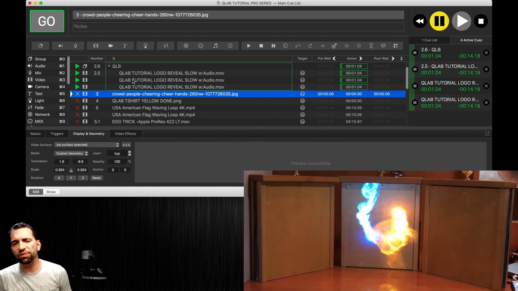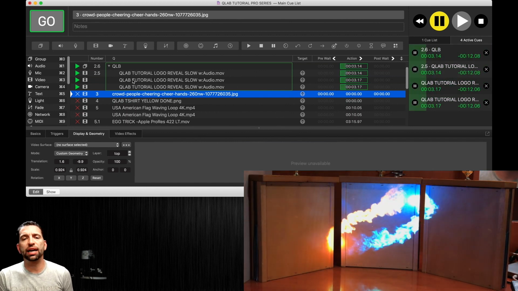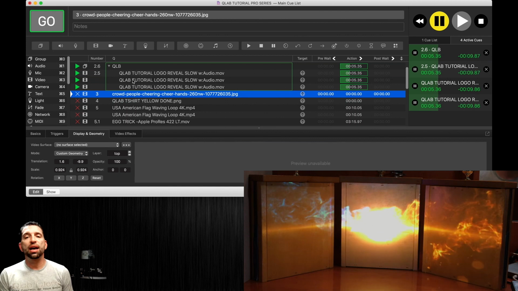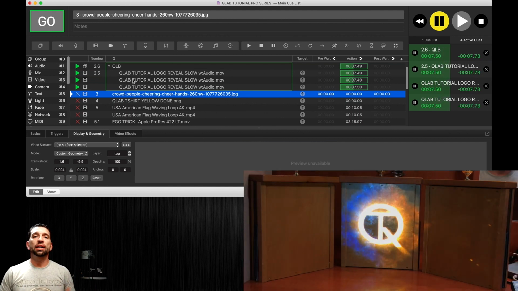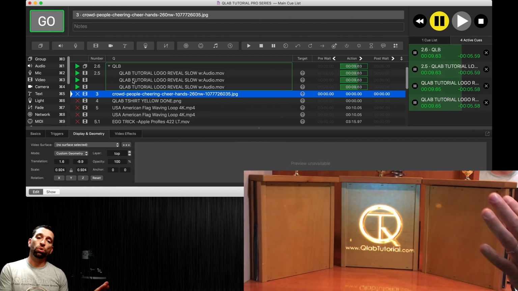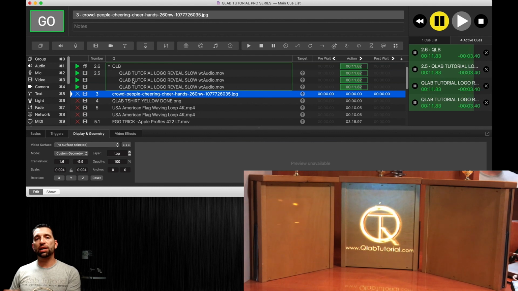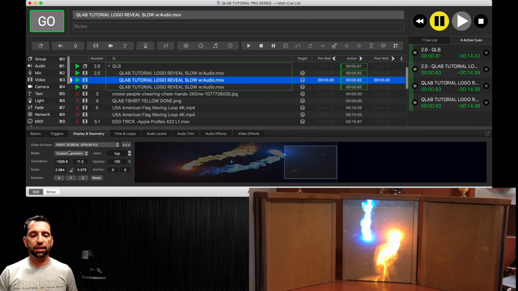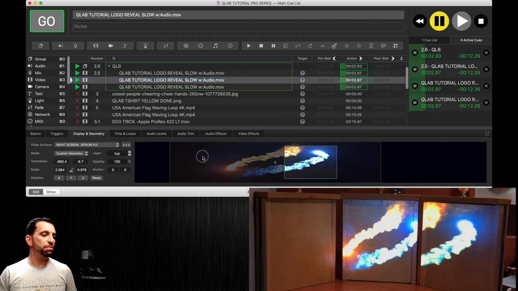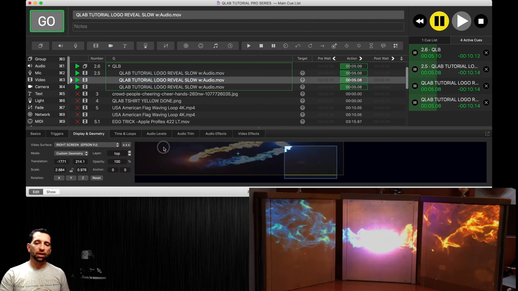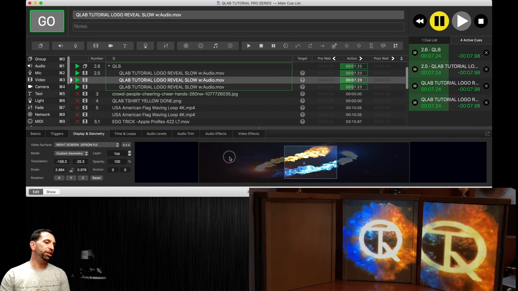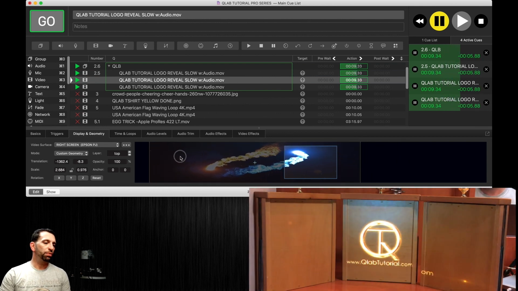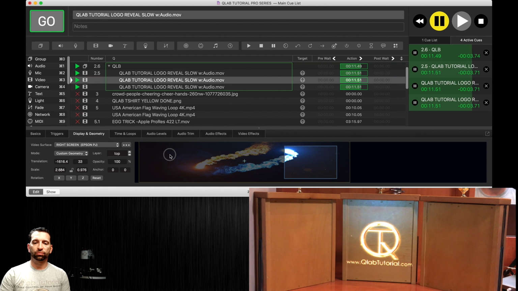So I think it's a beautiful way to manipulate your stage into having multiple surfaces and using one video visual, even though you actually have the left corner of this one, the right corner of this one, and the center of that. So just to show you here one more time, this is a custom geometry image, and I am moving that image around. As you can see here, if I put that in center, you're gonna get the logo. I don't want that. I'm gonna put it right there like that.